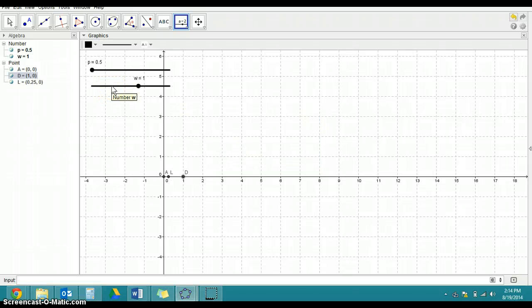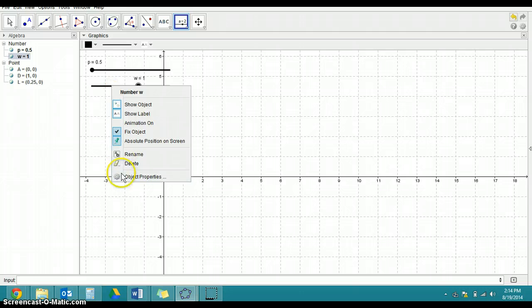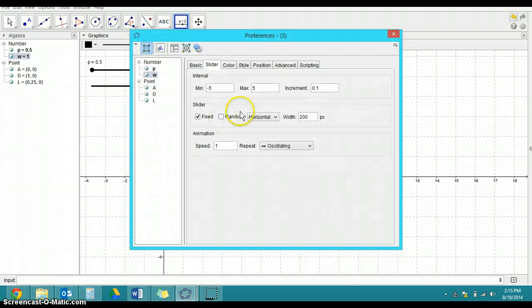Okay, again, I'm going to right click over it, change the interval from 0, this time to p divided by 2.